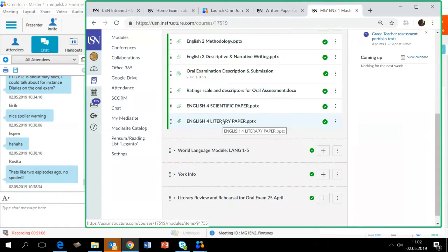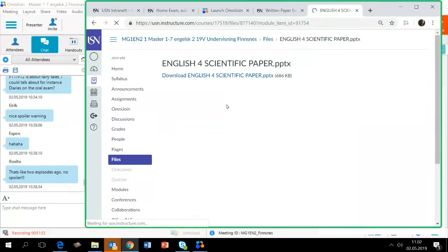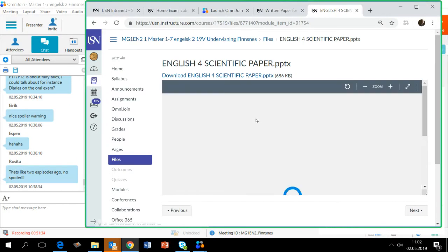So there are guidelines, and this one is really looking at talking about a book as a primary source, using quotations and textual evidence, like by summarizing or paraphrasing or quoting. But again, this is for English 3 and 4. It's actually from English 4. So that would have been potentially for next year or the following year. There's a scientific paper as well. They all include a ton of model language as well.